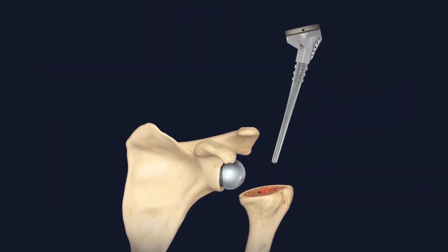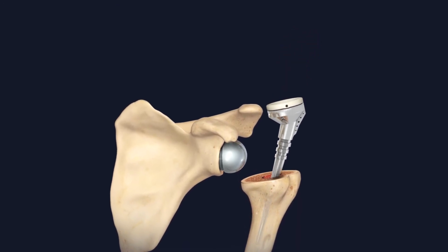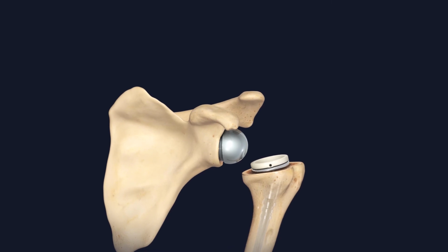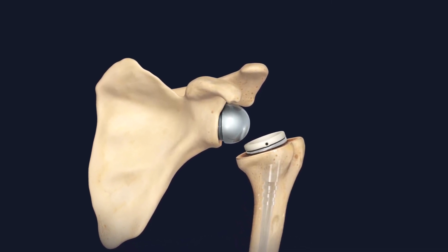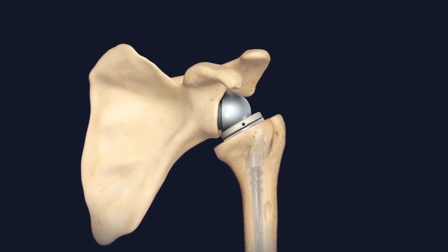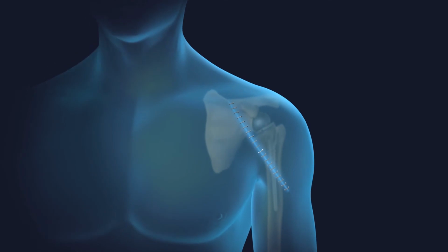The socket implant is on a metal stem. It will be inserted into the humerus. Finally, the surgeon will put the new joint together by inserting the ball implant into the socket implant. At the end of the procedure, the incision will be closed with stitches and staples.